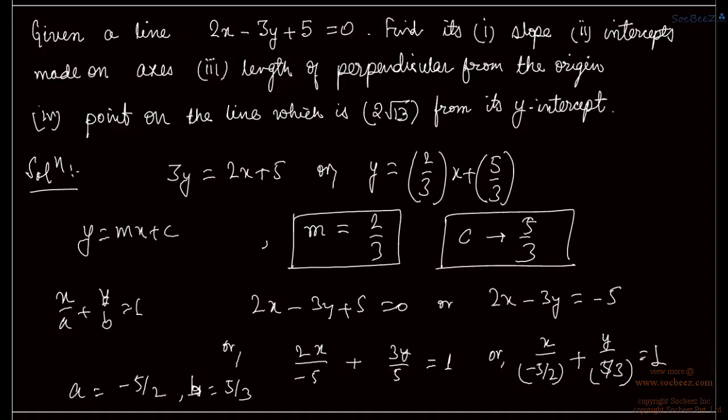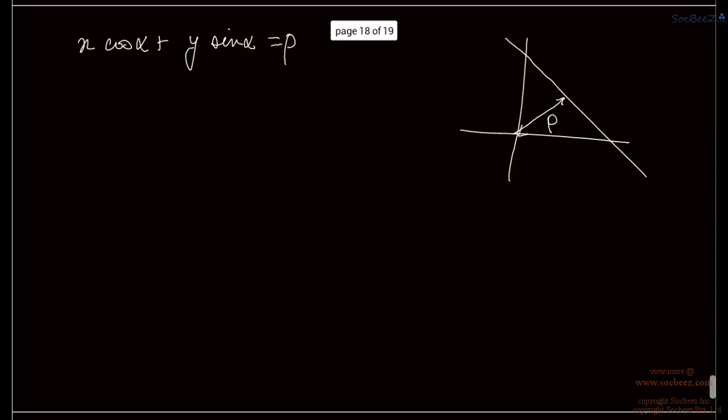The equation of a line is 2x minus 3y plus 5 is equal to 0, that is, 2x minus 3y is equal to minus 5. Okay. So we have to change these coefficients to cos alpha and sin alpha, so that the right-hand side will become p. So we can divide it by the square root of 2 square plus 3 square.